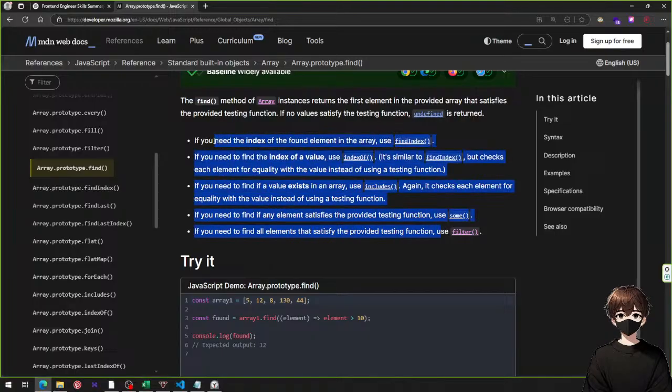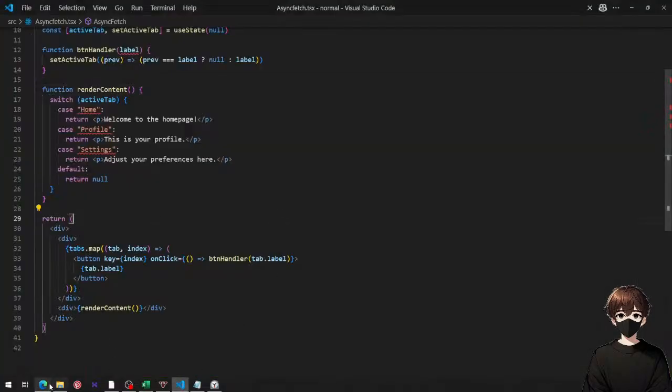Wow. Okay, so the find method of an array instance returns the first element in the provided array that satisfies the testing function. If no value satisfies the testing function, undefined is returned. Okay, so how does it use it?